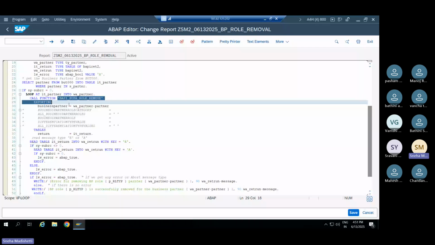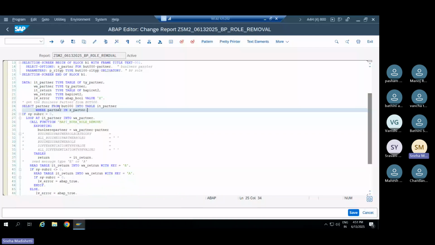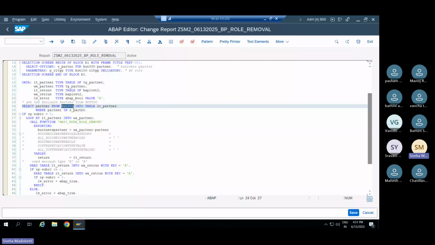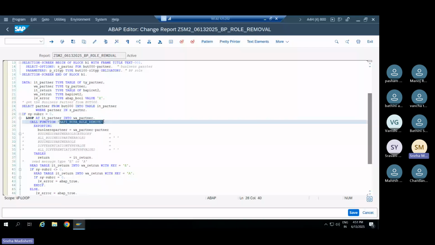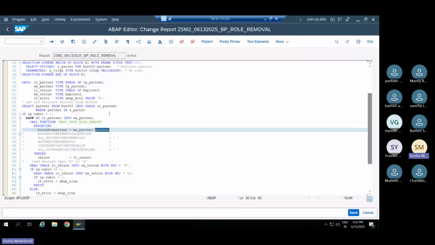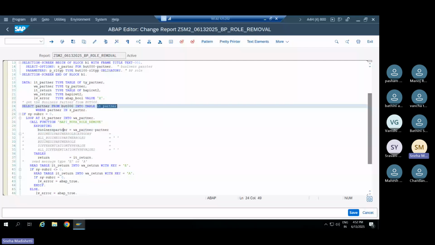So we are fetching the business partner data from the BUT000 table. Based on the user selection, we are fetching from this table, then we store it in this internal table. And with the help of this BAPI, we are going to remove BP roles. So the requirement is we need to delete BP roles based on the business partner which the user has selected. That data we have in this internal table, but we cannot directly pass this internal table to this parameter. So that is the reason we are using a structure type.